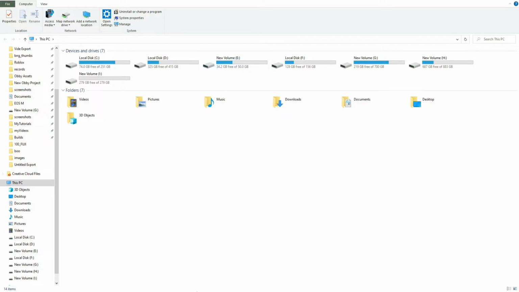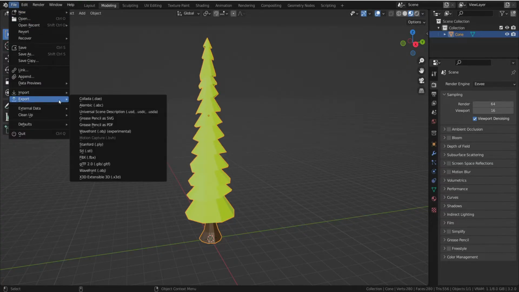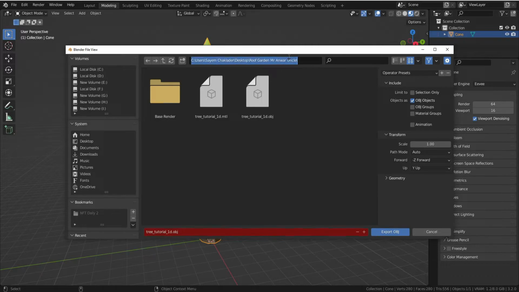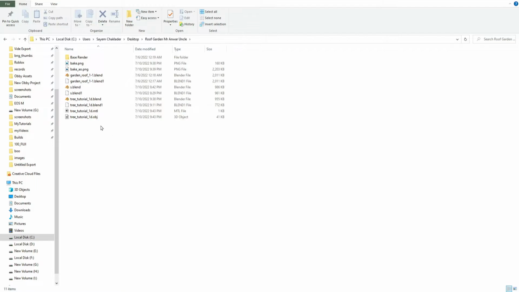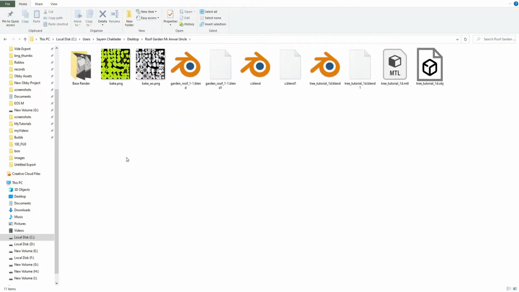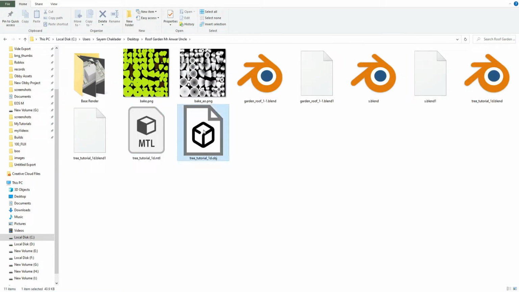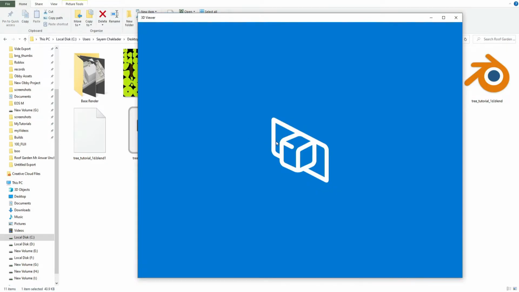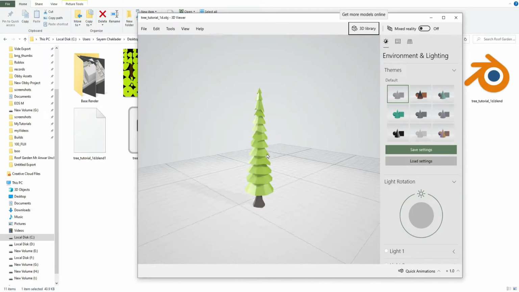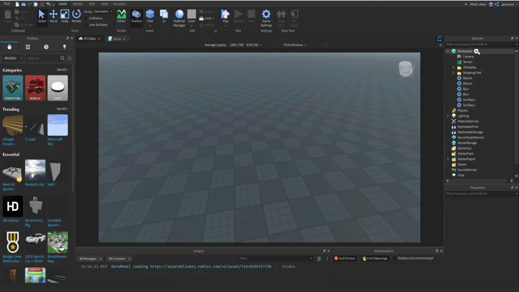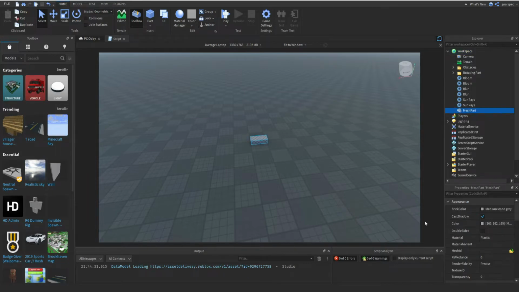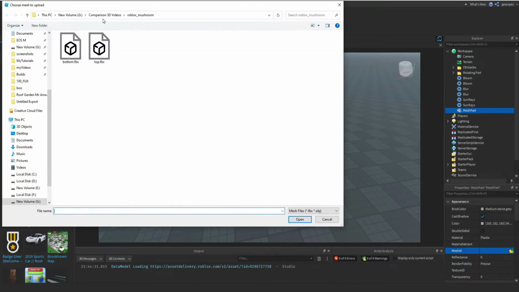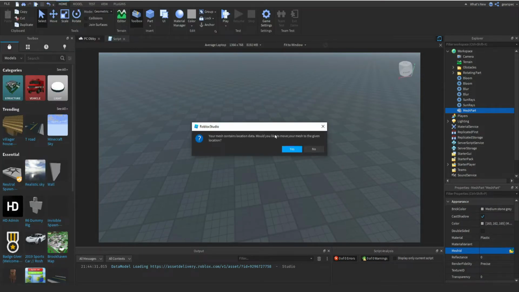But before that, let's export our project. Let's export the OBJ file and bring it into Roblox and see what the asset looks like without the embedded shadows or the ambient occlusion. So now we're going to save the OBJ file and open it in some other program like the Paint 3D application by Microsoft and we can see that it works. Okay, so go into your Roblox and add a mesh part by clicking on the plus button on the workspace and then selecting our object.